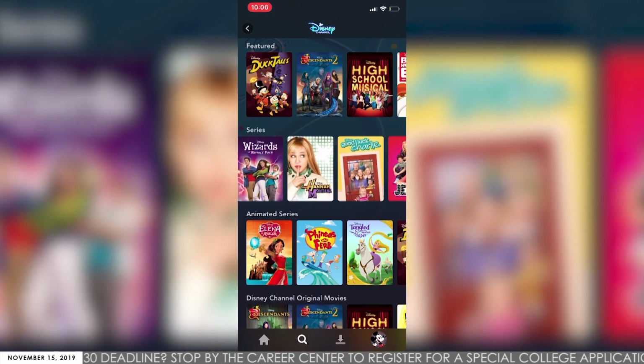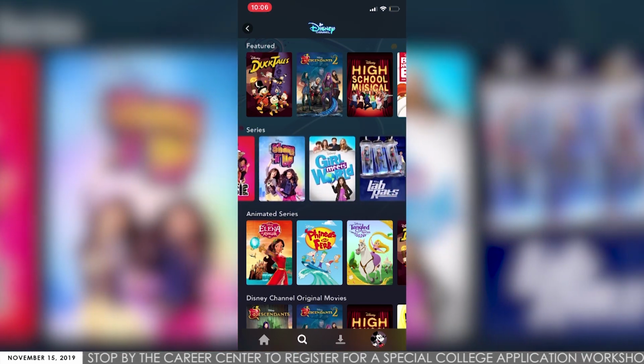They have a decent amount of new hits like the Avengers movies or Frozen, but there are some missing like Coco or Infinity War. The newer the movie is, the less likely it is to be on there right away, because they're still adding new titles monthly. It will be a while before everything is on there, but it's not much that they're missing.